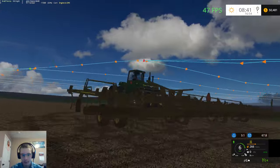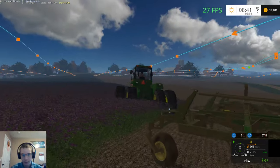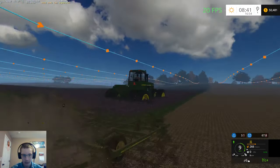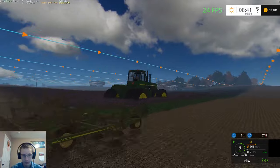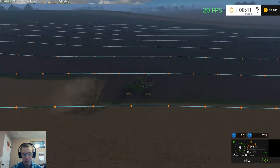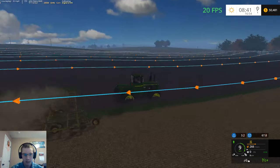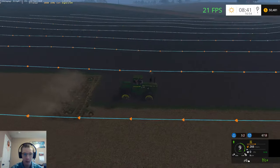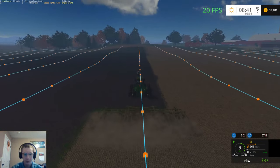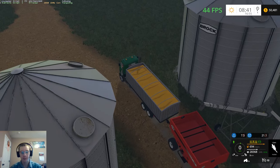I do want to, kind of in a way, want to redo this cultivator. You know, just give it a new AO, new dirt skin. Especially some of these chrome pieces, like the jack here, that's kind of an odd chrome and set up weird. I'd just adjust the scripts on this thing. In a way, I'd like to make it plow, because I think in real life this would actually plow, being that it's a chisel. That would make the most sense versus it cultivating.